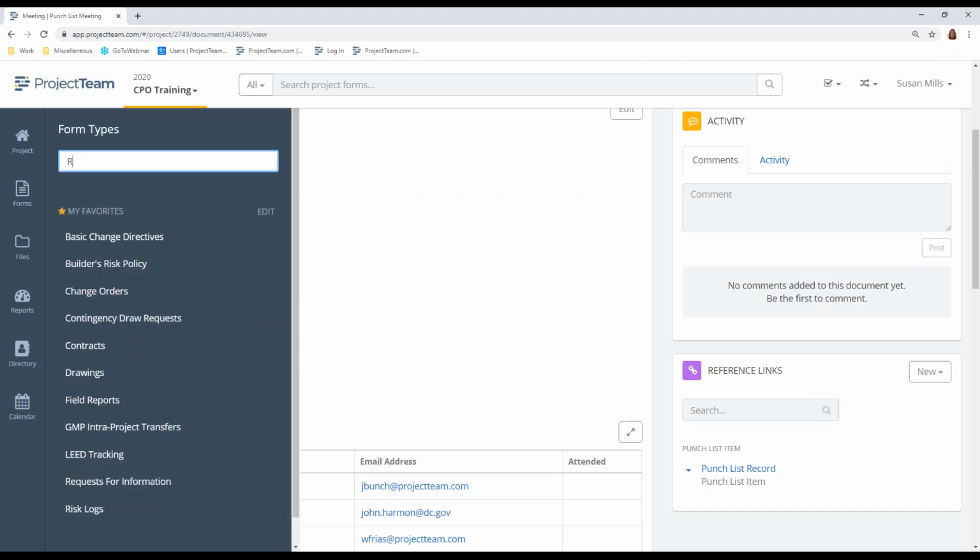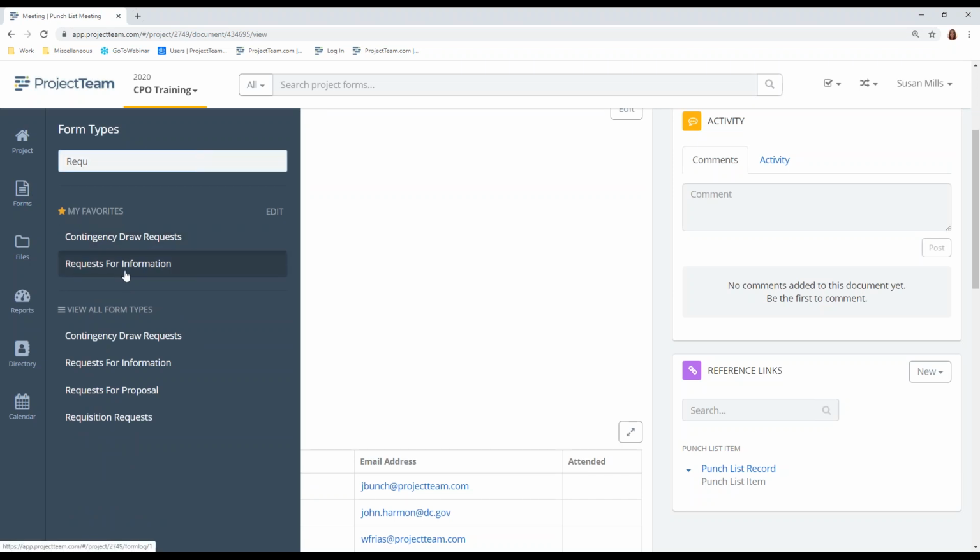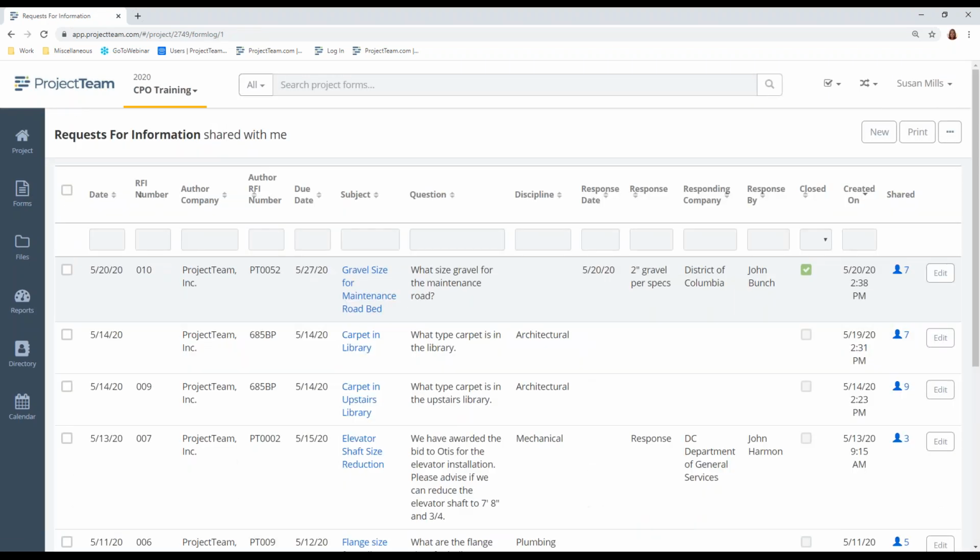Okay, let's go over RFIs, request for information. Now, request for information, you will have a workflow that you have to do on RFIs. So I want to make sure that we go over this one. This document is typically created by vendors. There are two structured workflows for this document, and the RFI creator is responsible for initiating the proper workflow to submit the question to the relevant responder. The question's not going to get answered unless you kick off the workflow, right? So let me show you how to do that.